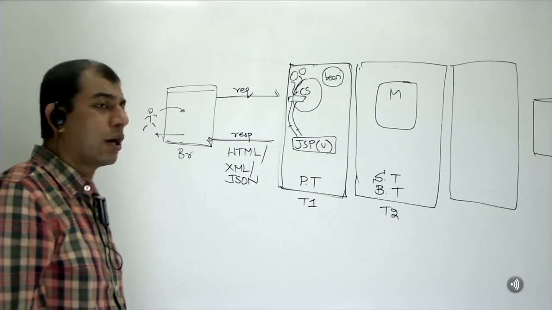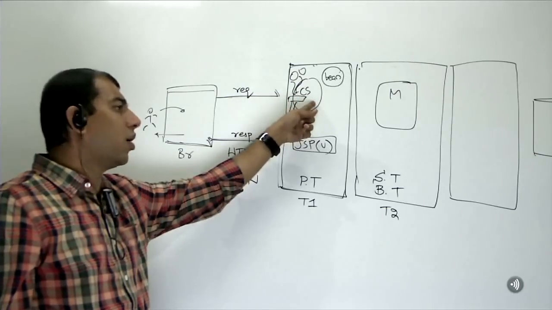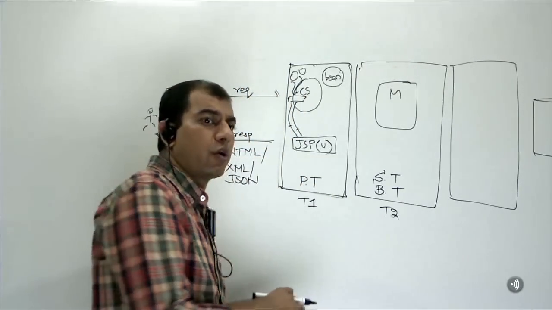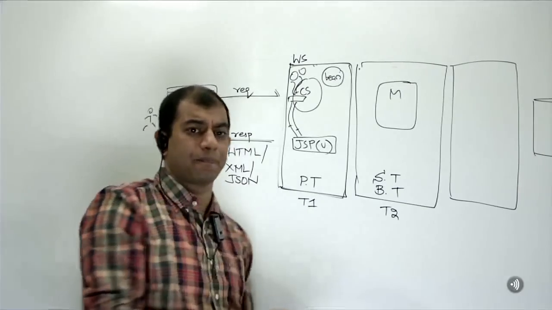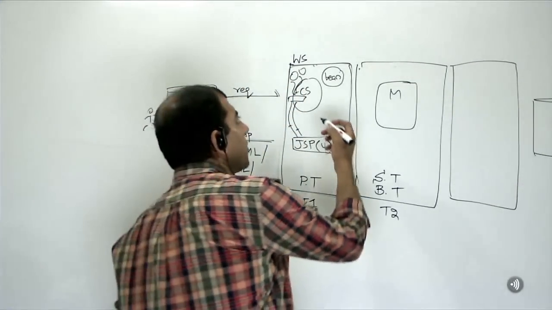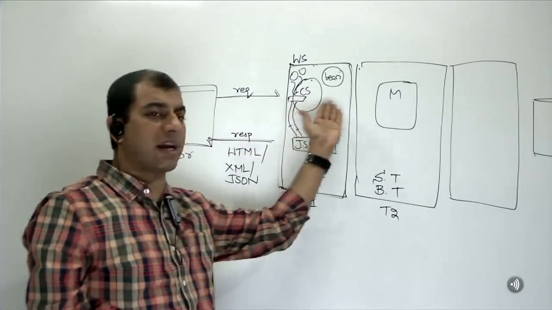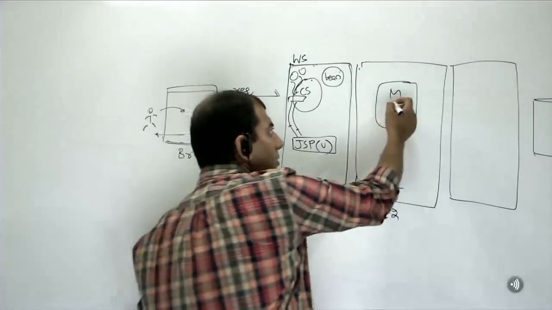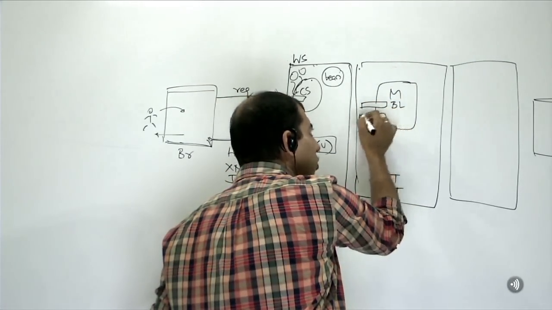Now what should the controller do? When the user has performed an action, a click of a button, the request will go and the web server will execute your controller servlet. Remember, where is the web server now? The web server is only running in which tier? Tier 1. In tier 1 your web server is running. Now what is the controller servlet supposed to do? For every action the user takes, is it supposed to execute business logic, isn't it? But the business logic again is provided as simple methods only.